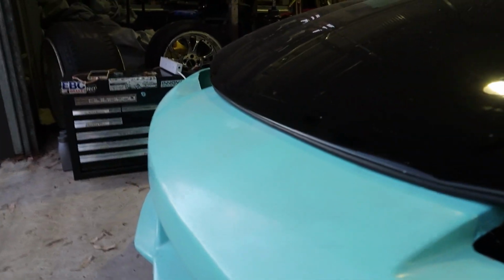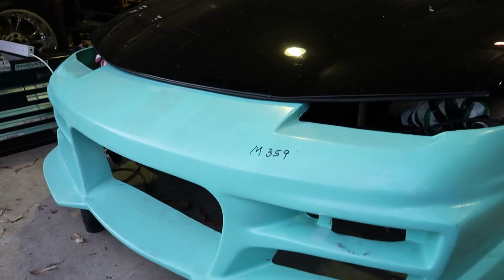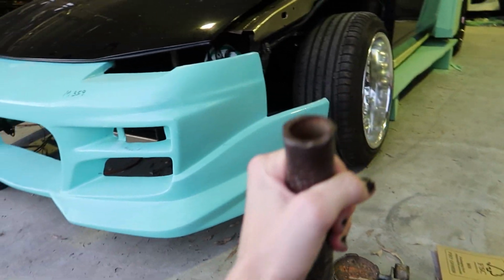Yeah, so the endless amounts of internet trolls always gave me shit about it overlapping. I'm like, I don't care. It's a drift car, it looks fine. That should be really good to work with. I'm gonna fall over again in the boxes.